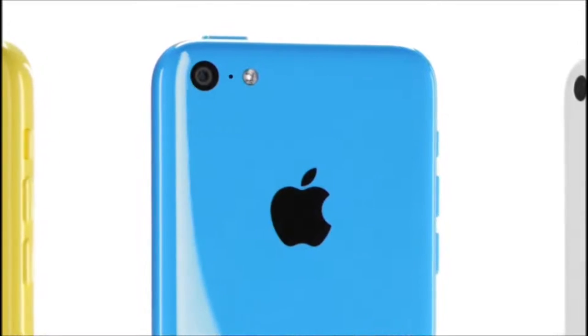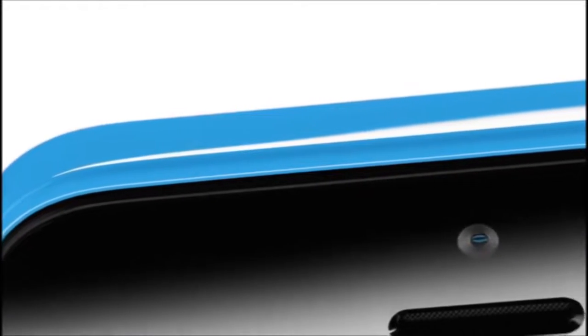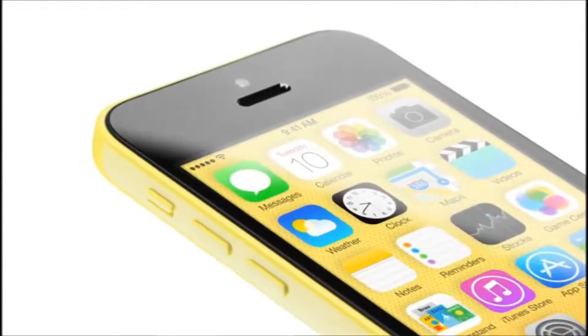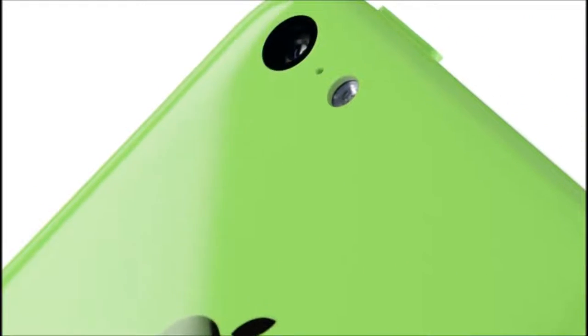iPhone 5C is beautifully, unapologetically plastic. Multiple parts have been reduced to a single polycarbonate component whose surface is continuous and seamless. I think that designs with a real coherence are the result of developing form, material and colour in unison — each element informing and in many ways defining the other, creating a significant and meaningful design. We took the same fanatical care with how the iPhone 5C feels in your hand — that sense of quality and integrity synonymous with the iPhone.